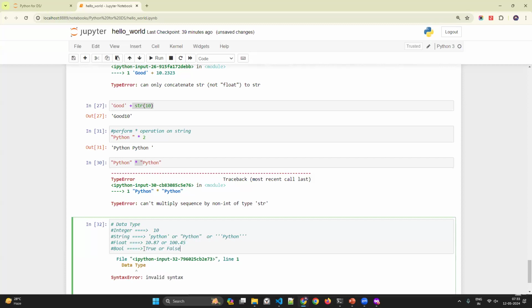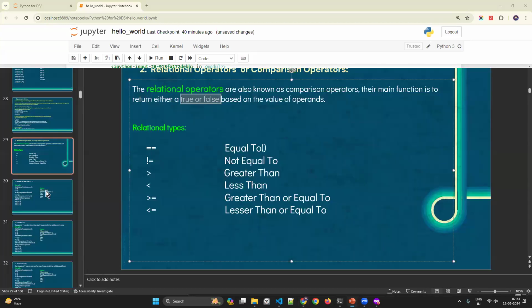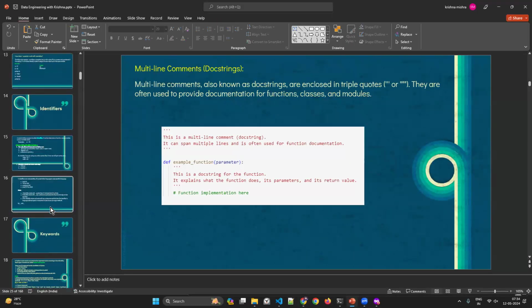You'll ask me, why is the T capital and the F capital? Why not small? Simply, those are keywords. Yesterday we went through keywords, right? There you will find True and False as keywords. Let me go back and show you.